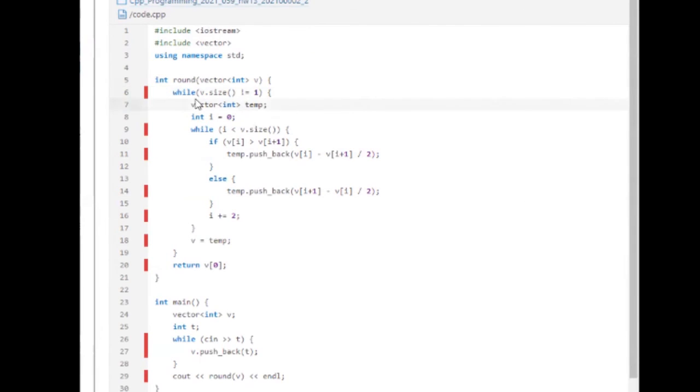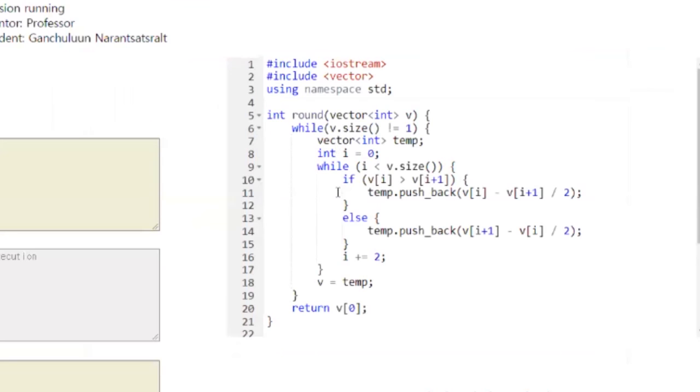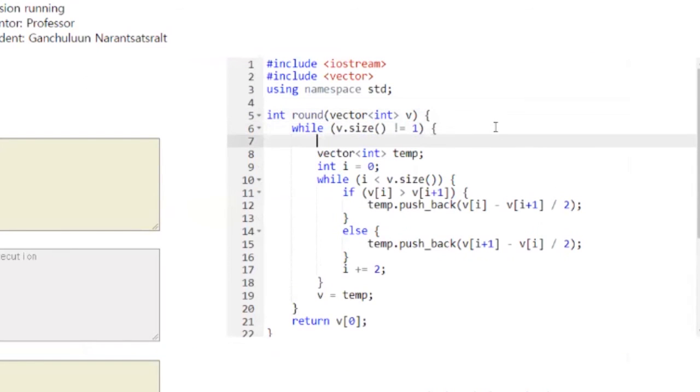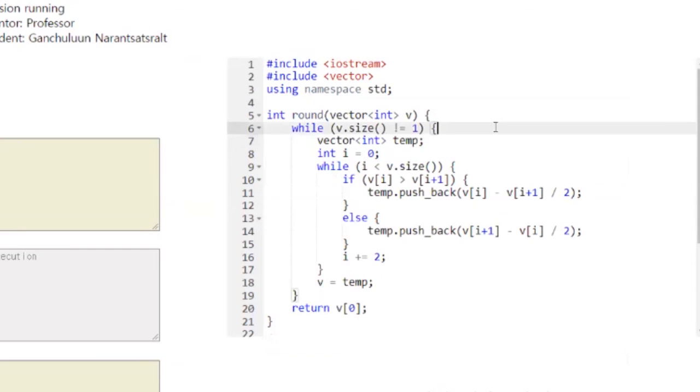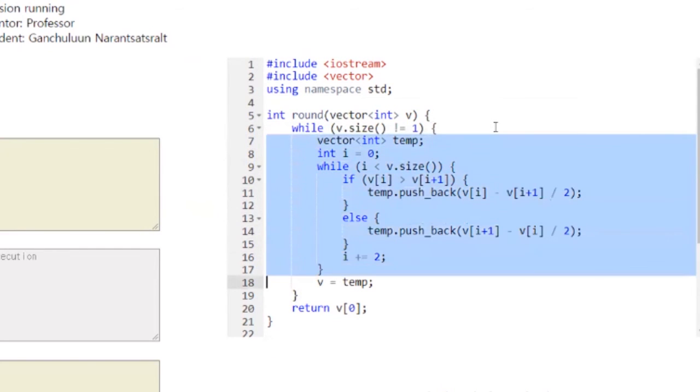So in my case, I think that for the while loop, single braces should be added. It is a good habit to add them here for the while loop. And I think this routine may be written as a single function, accepting a vector and returning another vector.